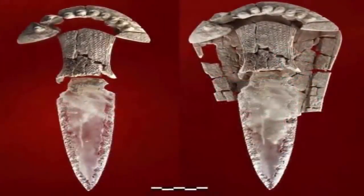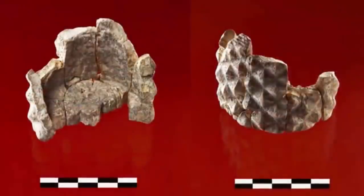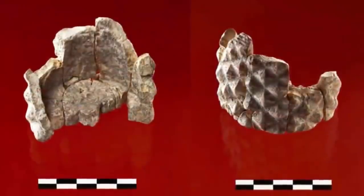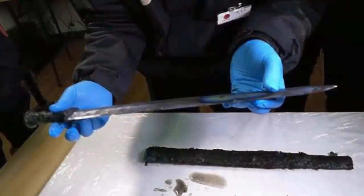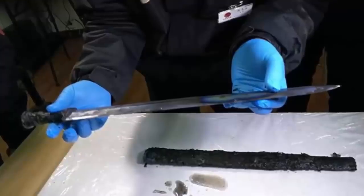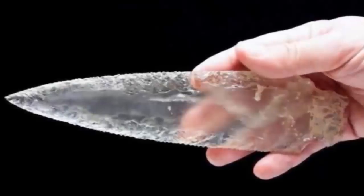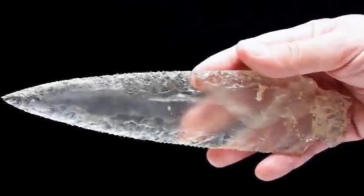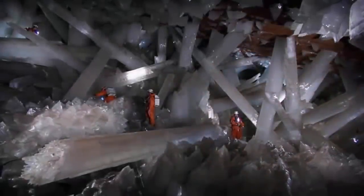A number of investigators have remarked that great skill must have been required to produce these unique rock crystal weapons. The rock crystal dagger blade, in particular, was found in the upper level of the structure. Its morphology is not unheard of in the Iberian Peninsula; however, all the samples recorded anywhere else were made from flint and not crystal. Furthermore, and perhaps even more intriguing, is the fact that the crystal is of unknown origins, detailed and thorough analysis being unable to successfully pinpoint the original whereabouts of this magnificent crystal.